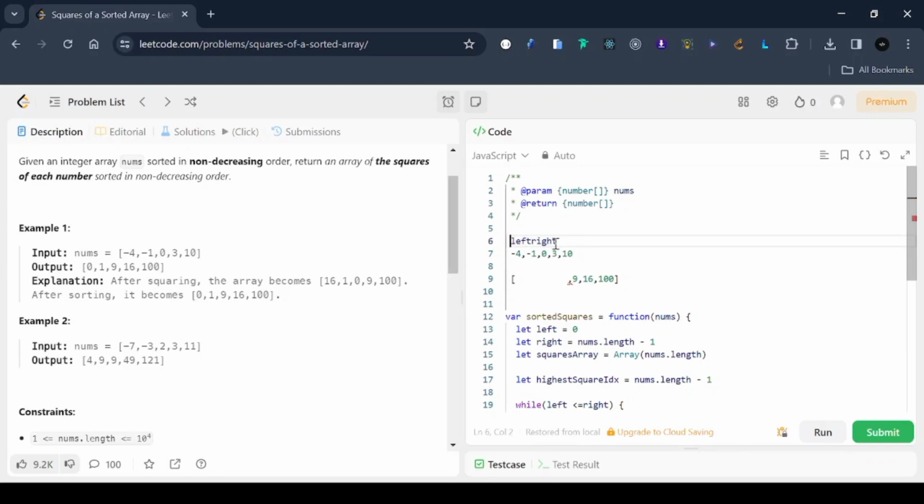So the left is pointing to the -1 and the right is pointing to the 0. So square of 1 is 1 and square of 0 is 0. So which one is bigger? 1 is bigger, so we put 1. And now the left is equal to right. So we put the square of 0 at index 0, and this will be our output for this array.